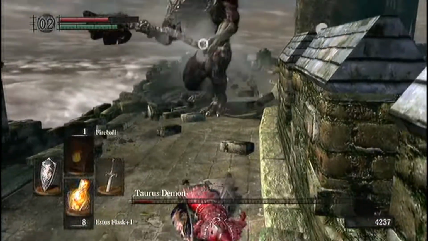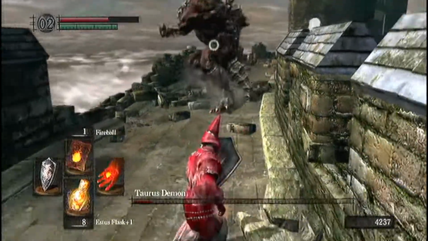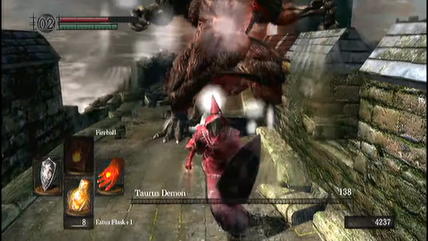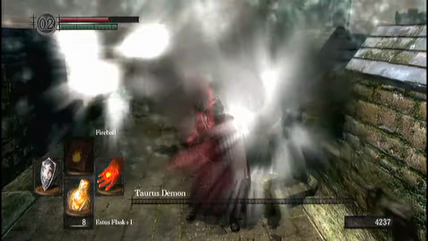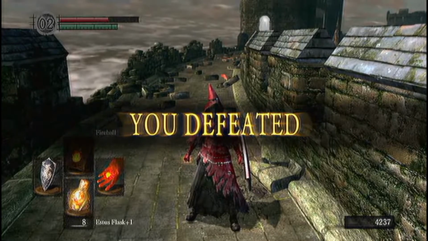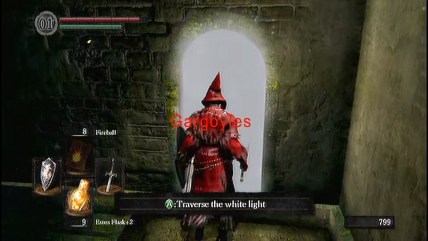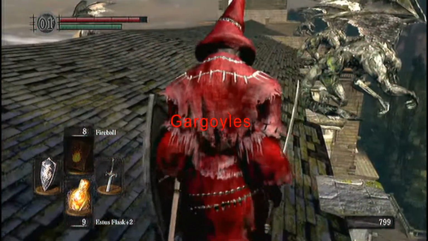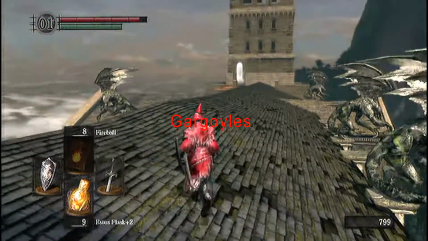See, if you get too close, he does fairly powerful attacks for this level at least. And you see there, Fireball is effective. Okay. And then, of course, cool guys don't look at monster deaths. On to the Gargoyles, and wait for the cutscene.